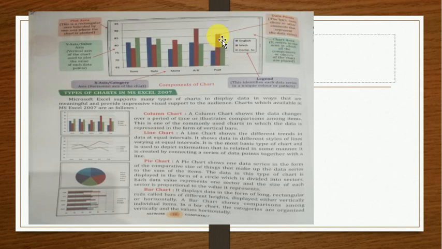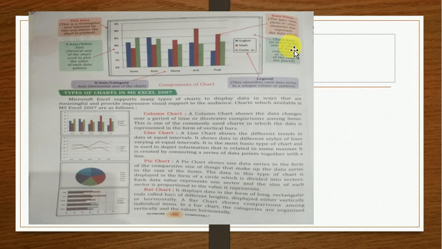Data points are the bars, lines or other elements that represent the data value. The bar representing the data value, like this one is 85, and it is slightly higher than 85, so I can take it as 86. So the 86 value is represented by the red color. This is called a data point.